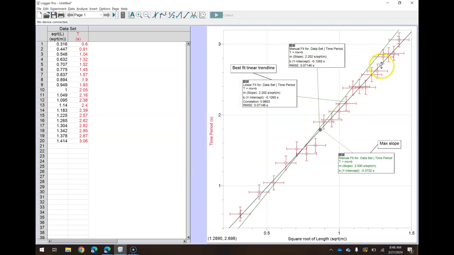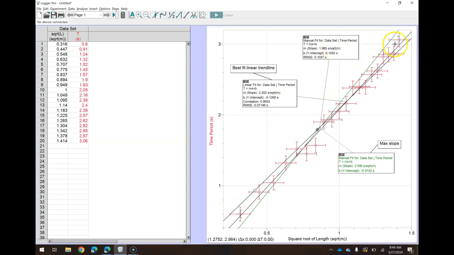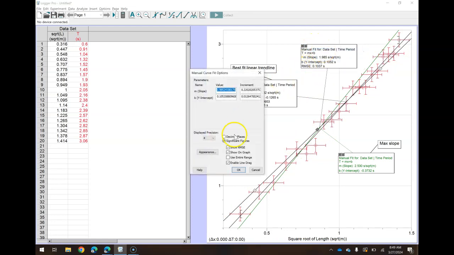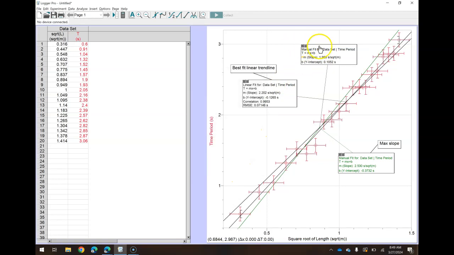Now make the top go through the bottom of this error box up here, and then maybe the top corner of this error box over here. And that's going to give me a smallest slope of a line that might go through my error points. Right click, options, uncheck that drag line because I don't want to accidentally move it now. And then I do need to insert another annotation, text annotation, min slope, drag it over here, drag the tip of this over here.